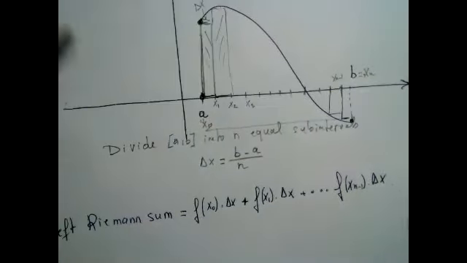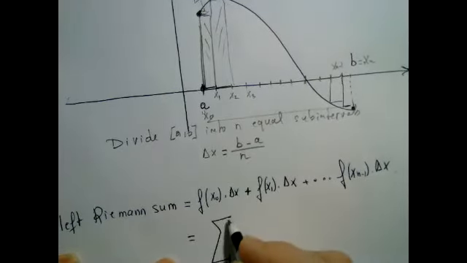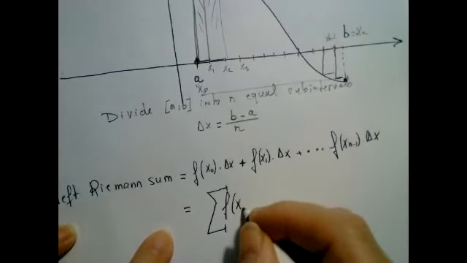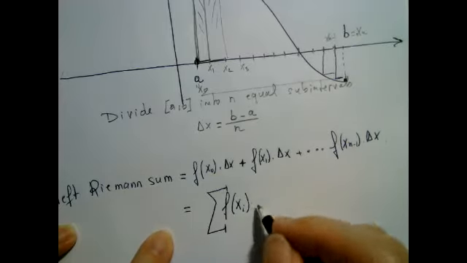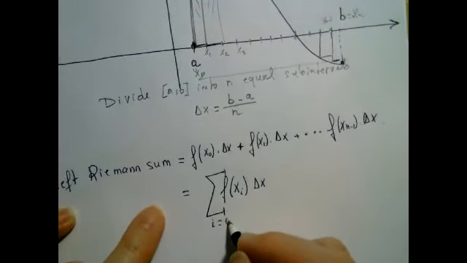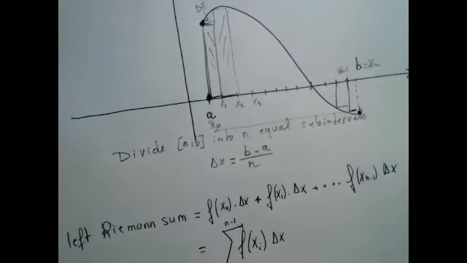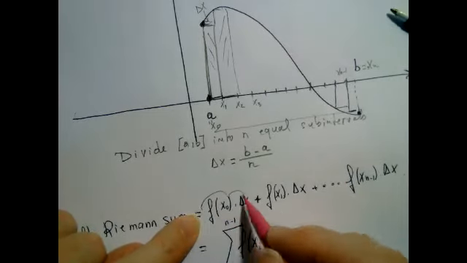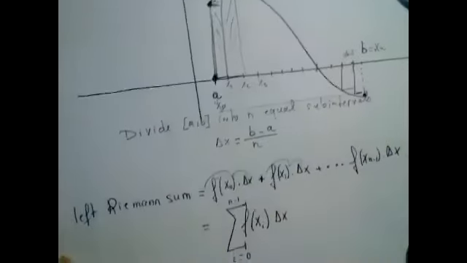So we have actually a function and we take this sum. And in sigma notation, this would become sigma of f of xi, where i is what varies in the sum, 0, 1, 2, 3, times the delta x, where my i, since it's a left sum, goes from 0 to n minus 1. So that's what we call the left Riemann sum. It's the value of the function at x0 times delta x plus the value of the function at x1 times delta x, and so on and so forth.